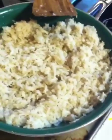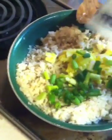So I spread the rice around a bit to make sure the olive oil spreads evenly, and now I'm just going to add the pieces of egg, a couple shakes of salt, and I'm going to add the green onions now too. Alright, and now I'm just going to stir it a little bit. I have it on low heat at the moment. So I moved the rice to the back burner, and I still have it on low heat.